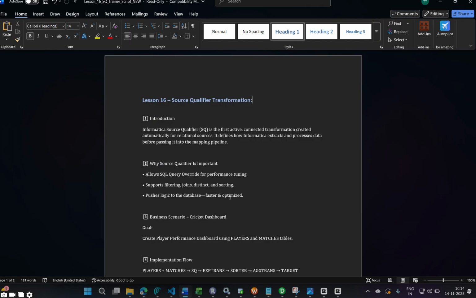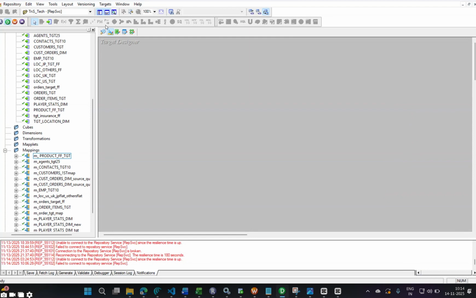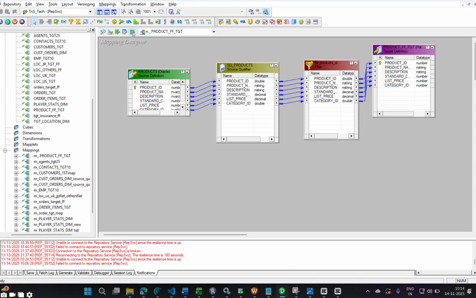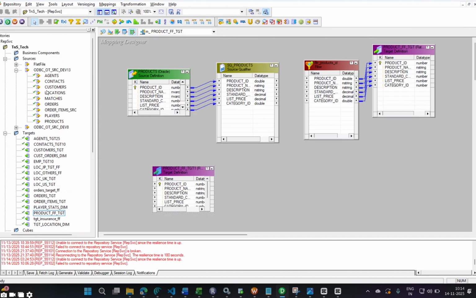Because whenever you drag a source, for suppose if you drag this source, this is a target table.